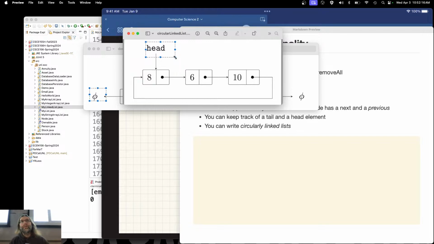I don't know. This is just another data structure that might have its own uses, like a round robin kind of thing, where everybody takes their turn, and then once everybody's had a turn, then you start over again. That's kind of a round robin way of doing things, or like a token ring network.